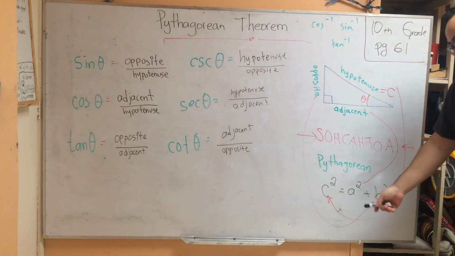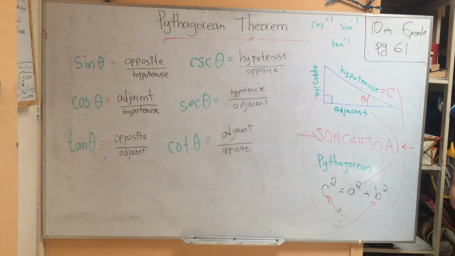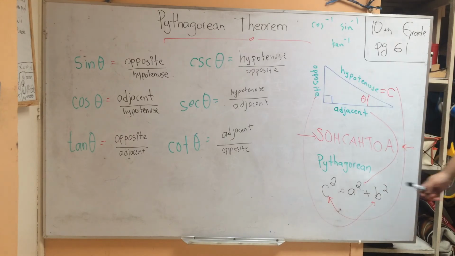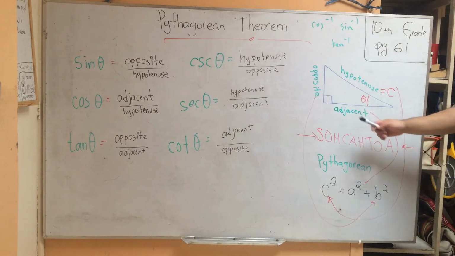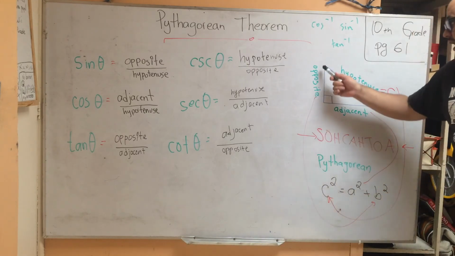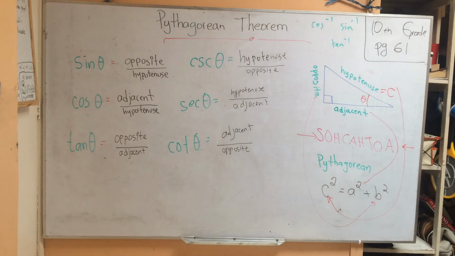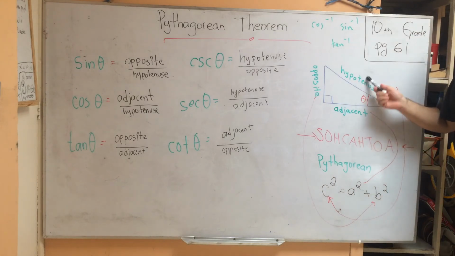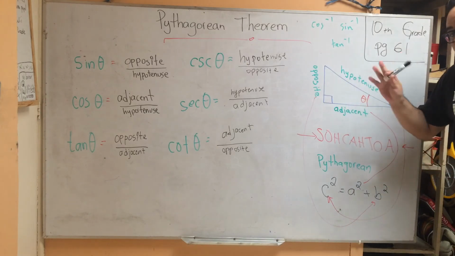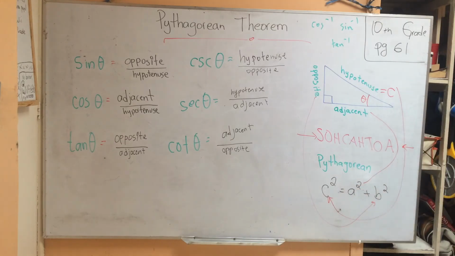We also need to remember the Pythagorean theorem, and remember that C is the only one that's really important. Between the A and the B, you can place adjacent for the B, or you can place opposite for the A. Technically, it doesn't matter, because you add them together, and they're going to give letter C. But C needs to be clear. C is the hypotenuse, the longer side of the right triangle. We cannot place the hypotenuse here, because it would mess the whole thing up. So it is very important to be clear that the hypotenuse is here.